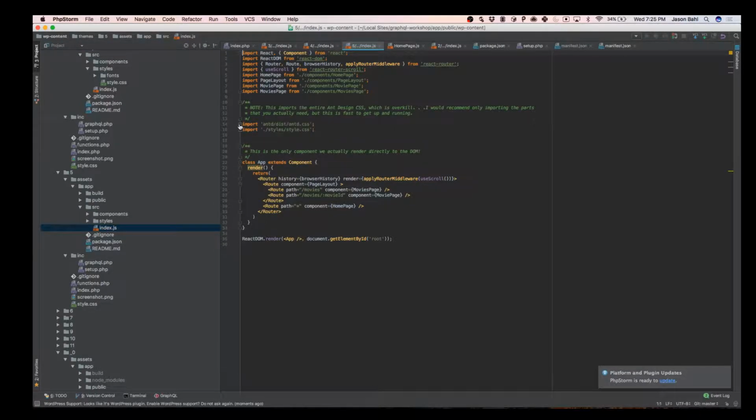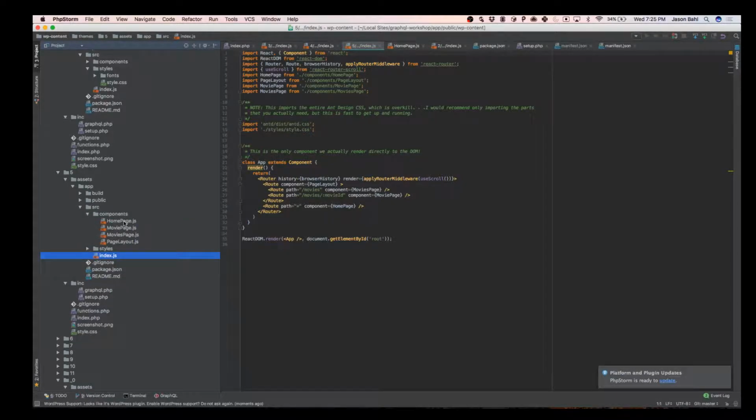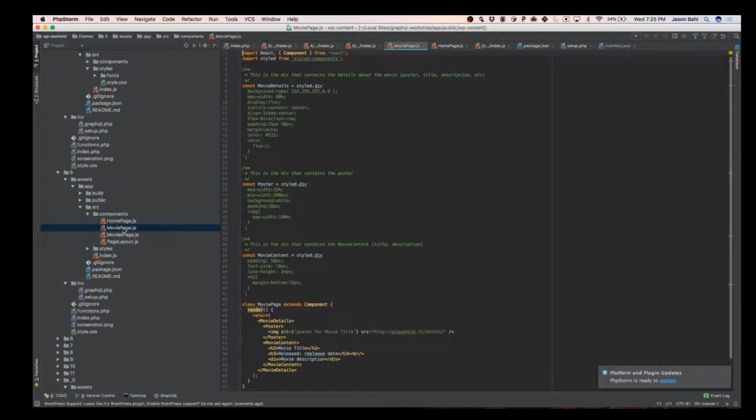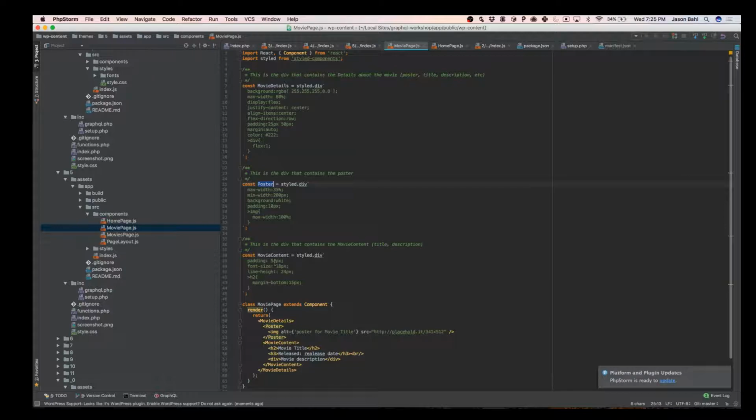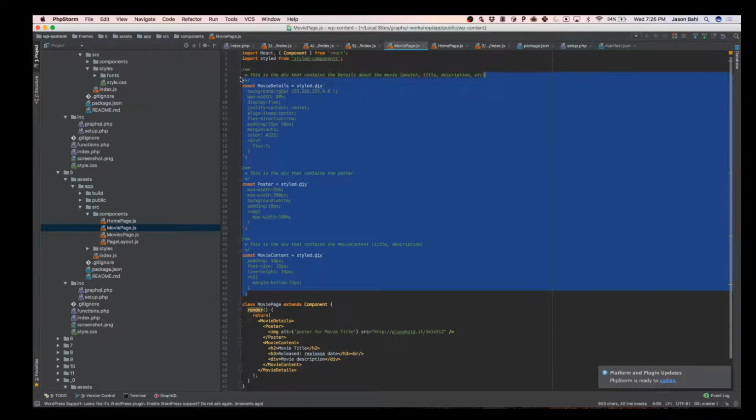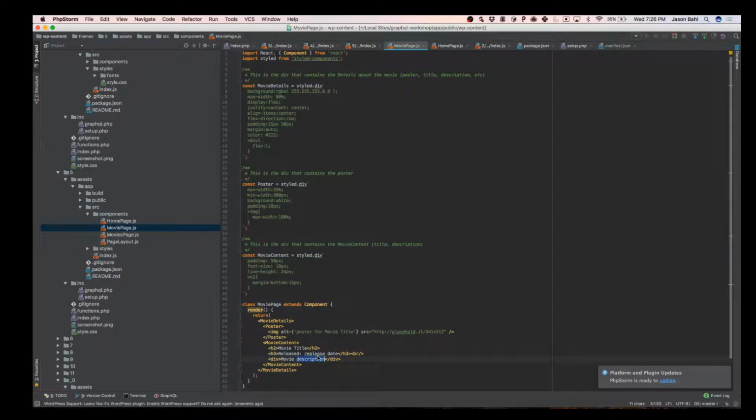So here I move things so that our index file doesn't get too crazy. We create 2 new component files, or a couple. So in moviepage.js, we move the component that we had in the previous file, and now we create some new styled components like we did for the home page. So I create a movie details wrapper div, a poster component for rendering our image inside of, and then this movie content div, and then I apply some styles to those. Right now, it's just rendering some placeholder data, the words movie description, release date, movie title. Same thing with the movies page.